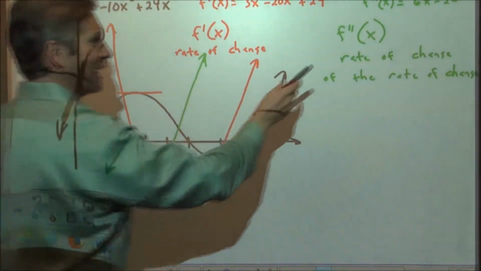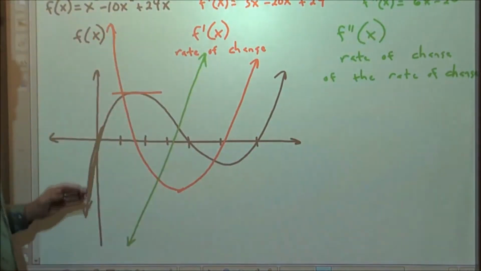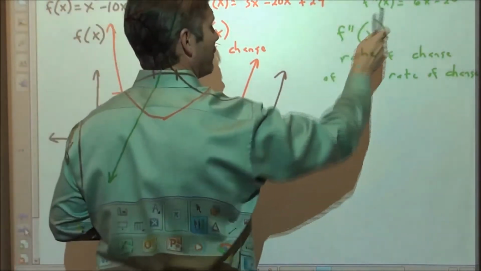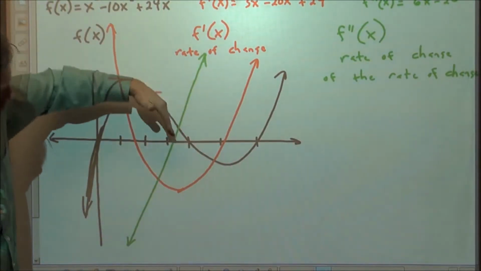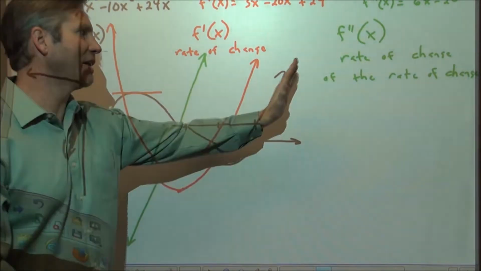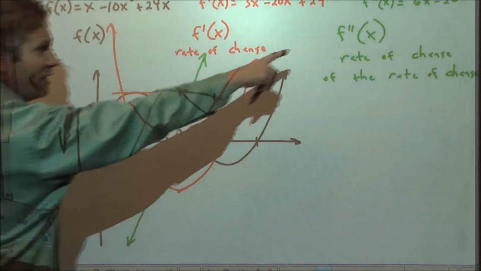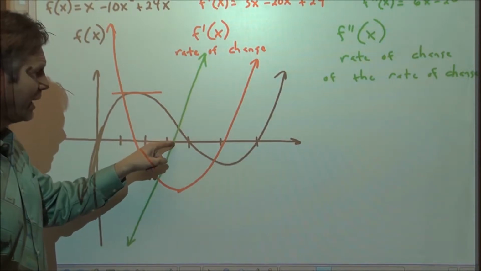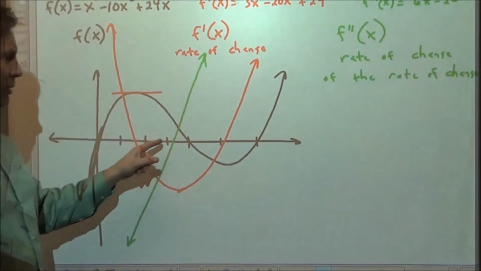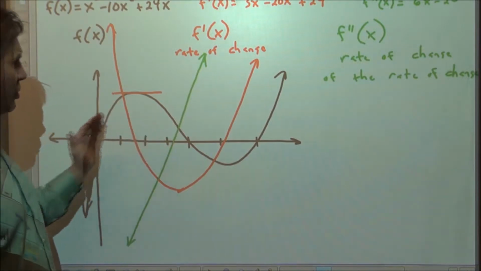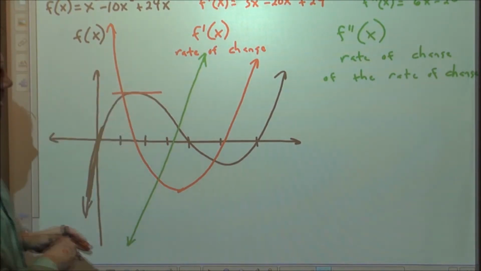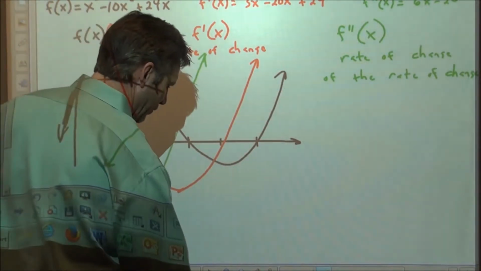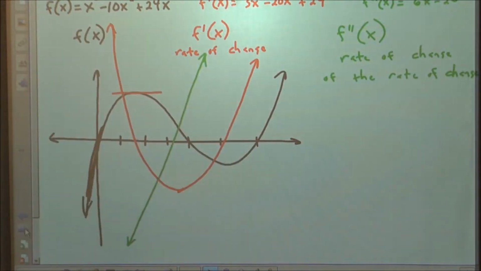Now the second derivative gives you concavity. So this graph is concave down, so you're going to get negative values for the second derivative until you stop going concave down and change to concave up. And that's going to happen right here. You can see that the second derivative, the graph of it, hits 0 right here. So when the second derivative is equal to 0, that is where the graph is changing from concave down, negative concavity, to concave up, positive concavity. That's called a point of inflection. So we're going to find points of inflection when the second derivative equals 0.